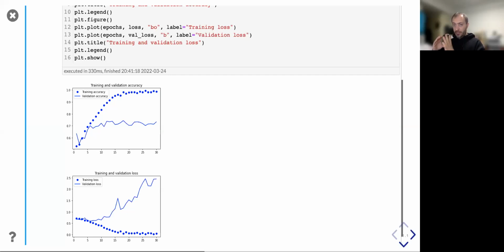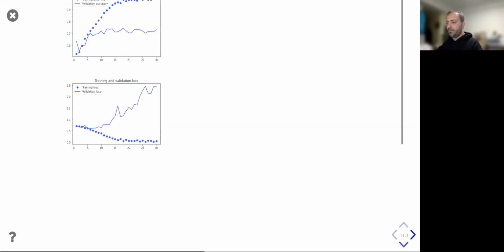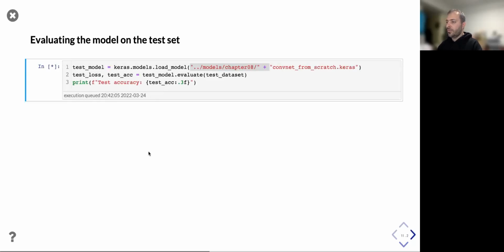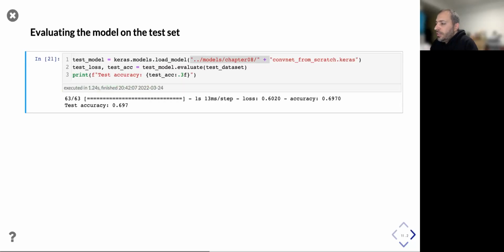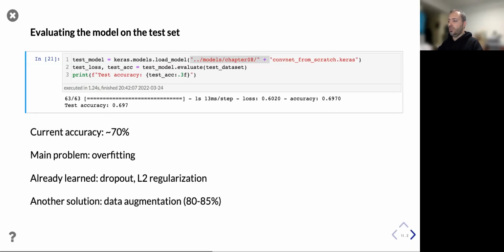Now we have a convnet because we have convolution layers, but it's not there yet. Let's see what the performance of this model is. For this model, we have something like 69.7%, so around 70%, what we expected.